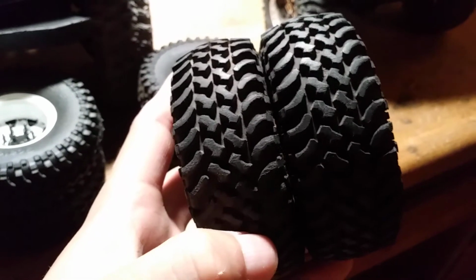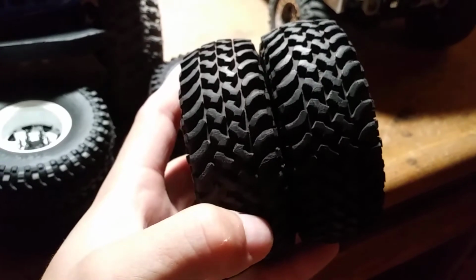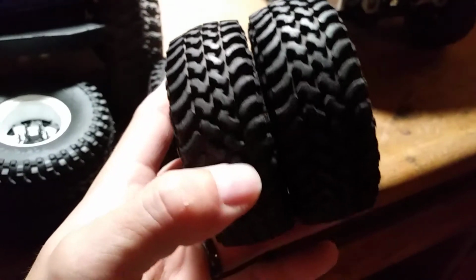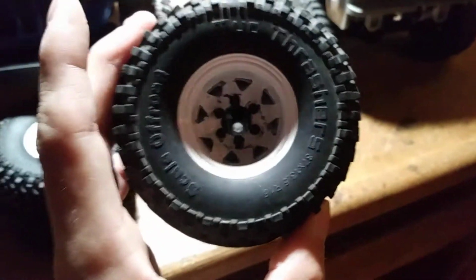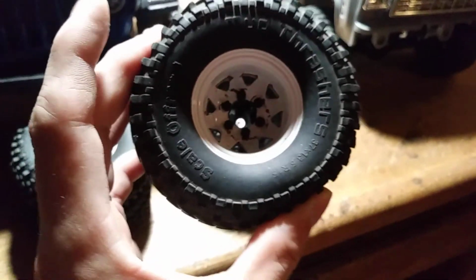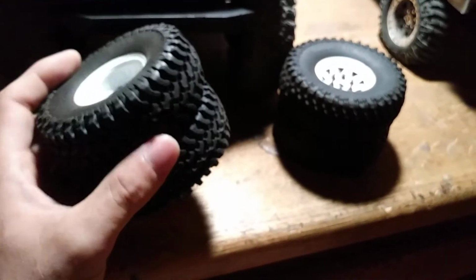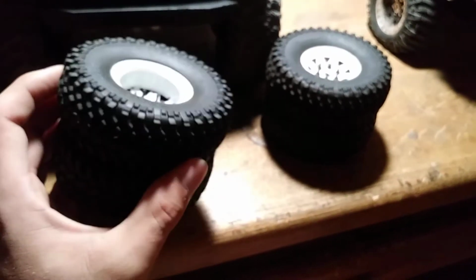So see how you can barely see the spacing. That's how I made my dually beadlock wheels work. They're not the greatest, but hey, they work better than doing plastic rims or even metal and gluing your tires on and never being able to change your tires again.